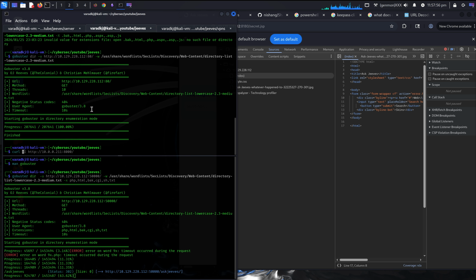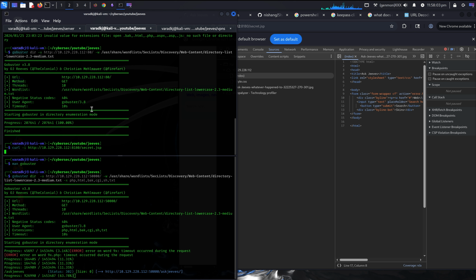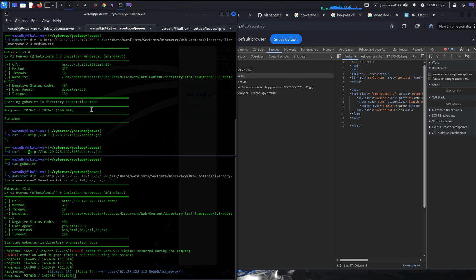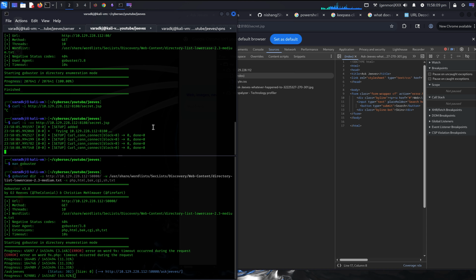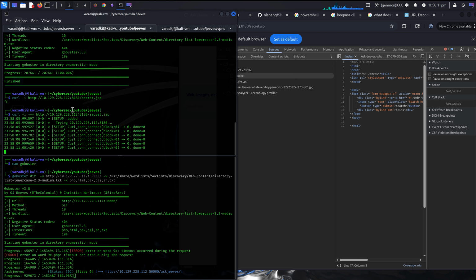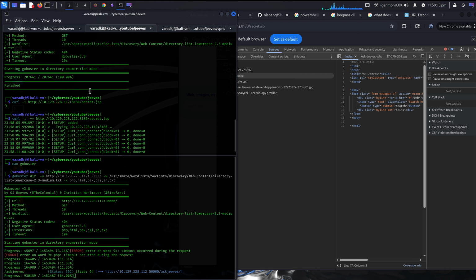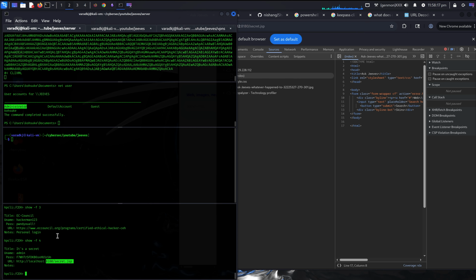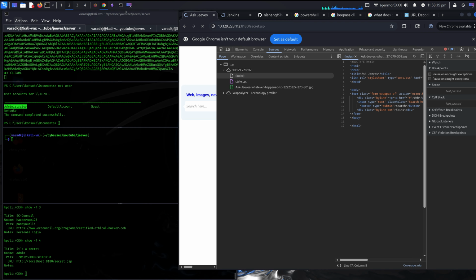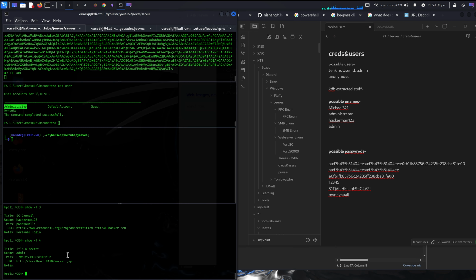You can just do curl -I. You can see what happens. Because this port isn't even open, so yeah, you're not gonna get anything. Anyways, back to the password spraying stuff.